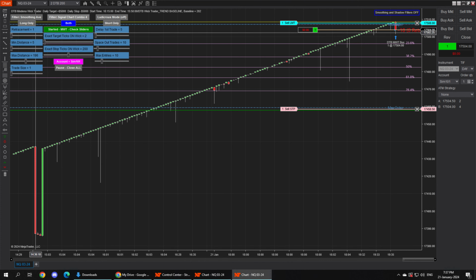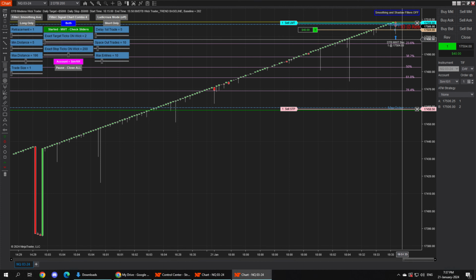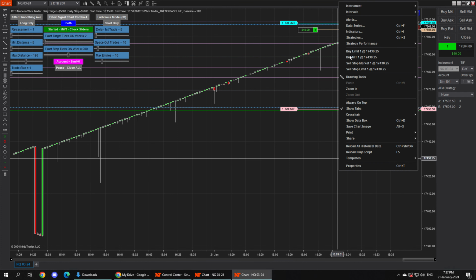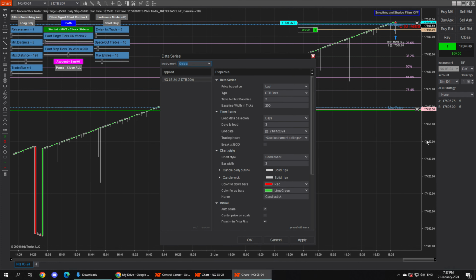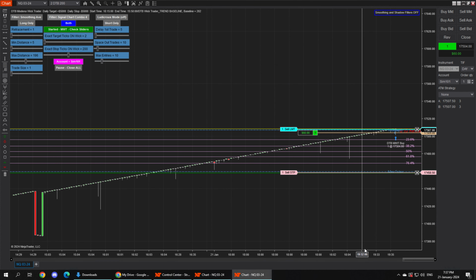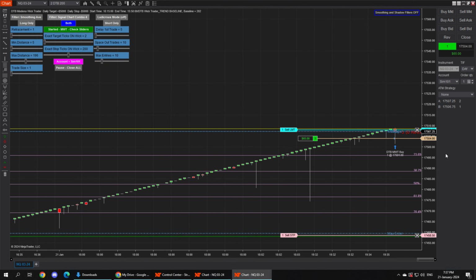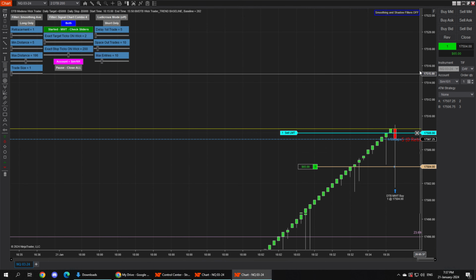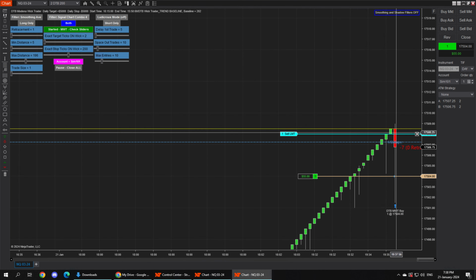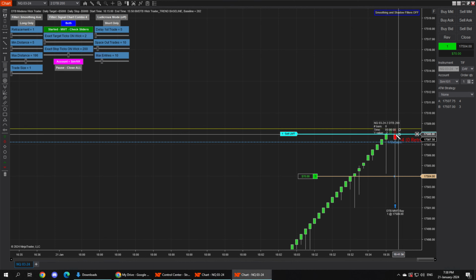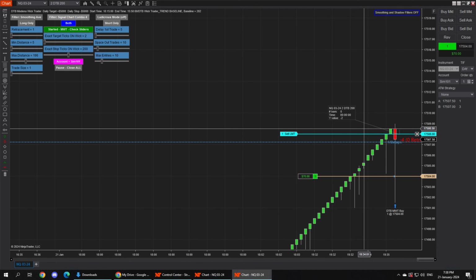So you'll see on here it says 2. So we are specifically targeting, if I do this data series, if I specifically center this price on scale, okay, and I increase this, you'll see that there's the target, 2 ticks. So what that means is that the price is going to form these wicks, and when the price touches the 2 tick value, it's going to exit that position.